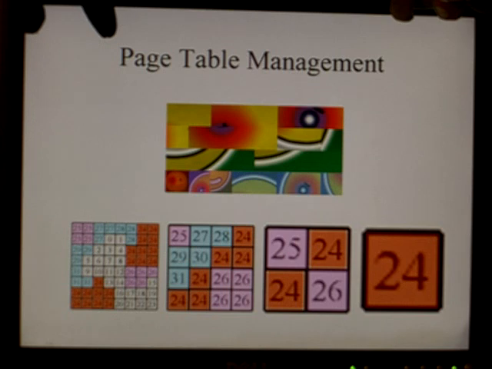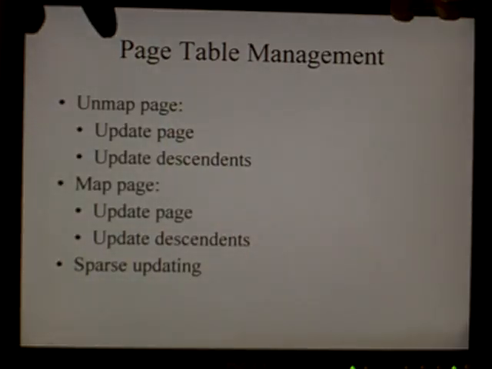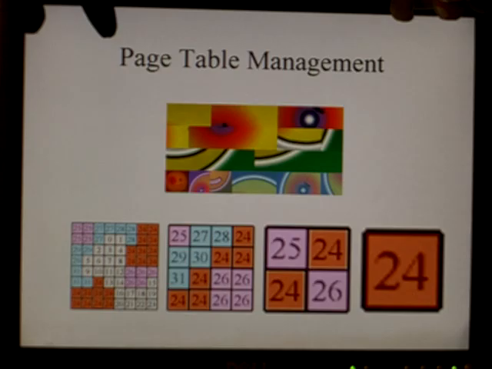Now, as I'm swapping and replacing pages in my physical texture, I need to update this page table. And what does that mean? Well, if I swap out a page, if I remove a page, I need to remove it from the matching page table entry, and I need to put something else in there that will work. So let's say there's 25, the one at the upper left. Say I'm unmapping that page. I need to replace that texel with something else. I'm going to replace it with 24 because I have to propagate from above it.